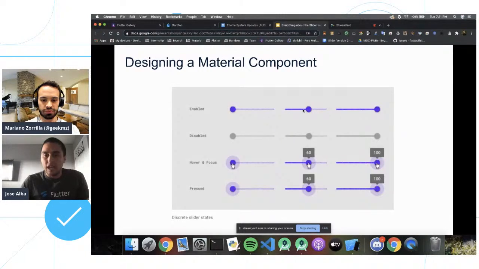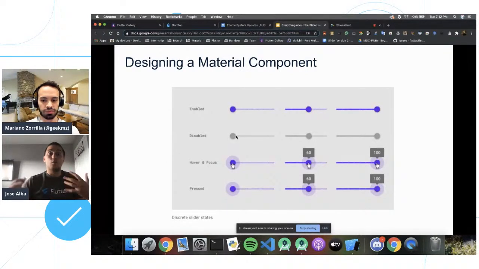For example, the active part of the slider is 2px bigger than the inactive part of the slider. When the slider is enabled, you can interact with it, so you're able to touch it. But when it's disabled, it uses the on-surface color, which is typically gray. So the surface becomes gray, and you can't interact with the slider.